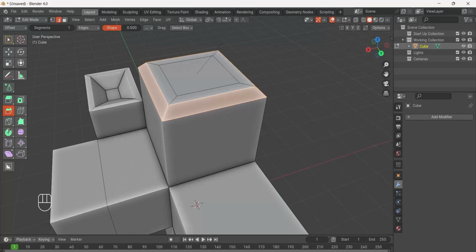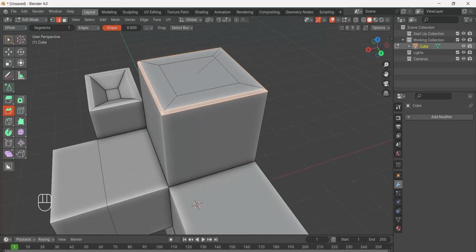What we can do is bevel, and at the same time you can scroll your middle mouse button to increase and decrease the loops. This is very handy because sometimes you need this.